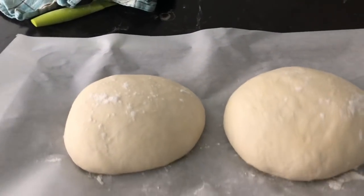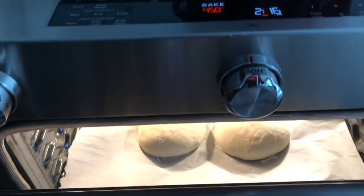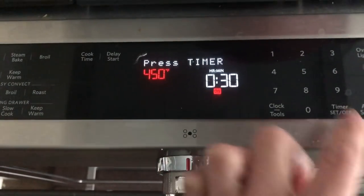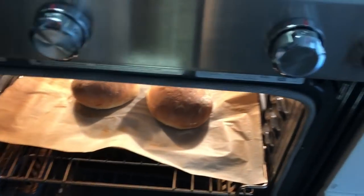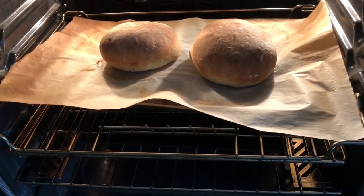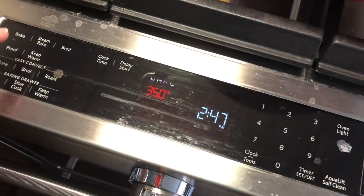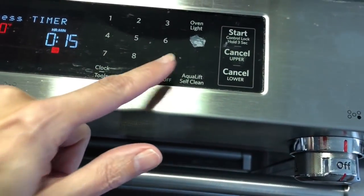The loaves have puffed up nicely. I put them on a tray going into a 450-degree oven, and I've also put a pan with about a cup and a half to two cups of water in there — that creates a little steam and makes a nice crust. I set a 30-minute timer. They're looking good but need a little longer; they're already quite brown so I'm going to turn the temperature down to 400 and give it another 15 minutes. In my opinion it needs 45 minutes total pretty much no matter what.